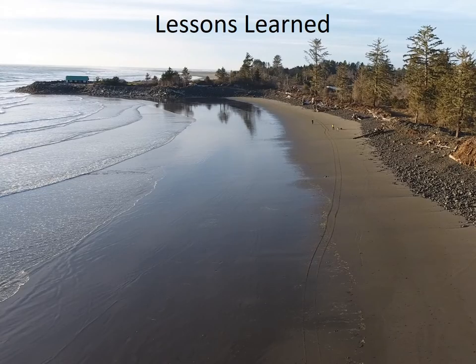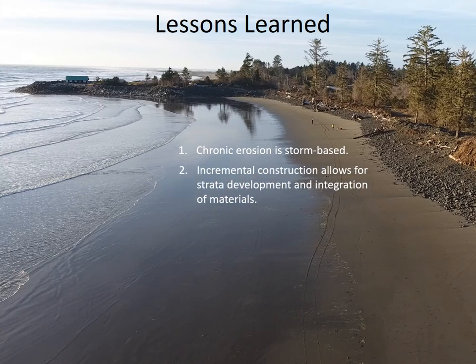To conclude, here is a summary of the main lessons learned. Although this was a rapidly eroding shoreline averaging tens of meters per year over several decades, the erosion typically occurred during a few winter storms each year. The project demonstrated that if we can protect the coast during these storms, the erosion trend may be halted. Incremental construction allows for subsurface layering and strata development and the integration of complementary materials over time. Allowing natural processes to engage with the construction enabled equilibrium slopes to develop and sediments to be sorted, layered, and distributed in ways that cannot be constructed by hand. Introduction of wood leads to sand deposition and more wood accumulation, and vegetation introduction leads to more sand accumulation and greater stability, providing a larger, more resilient storm buffer.